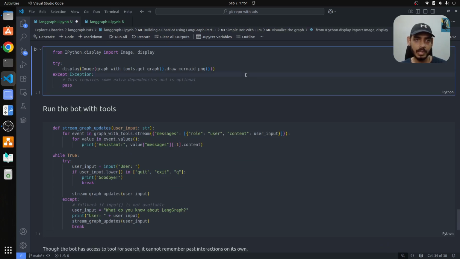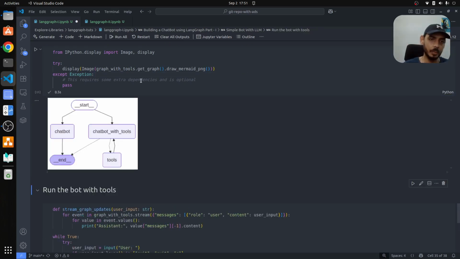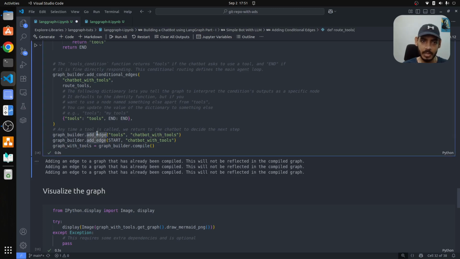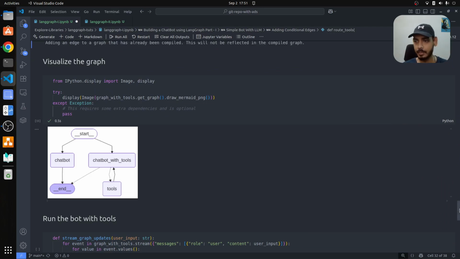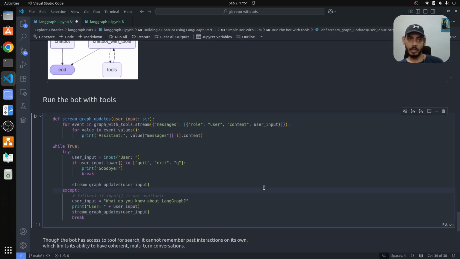Now we'll be visualizing it here. Earlier we had the simple chatbot as represented, then we have chatbot with tools. And if you see here, this loop is happening between tools and chatbot with tools. This is happening because of this edge that we created, tools to chatbot with tools. This is the loop that gets created because of this. Now, as mentioned earlier, this is the same function, the same input. If you have the same set of inputs, then you quit. Otherwise, you go and make the chatbot calls. And if it contains tool calling, then it will make the call to the tools.